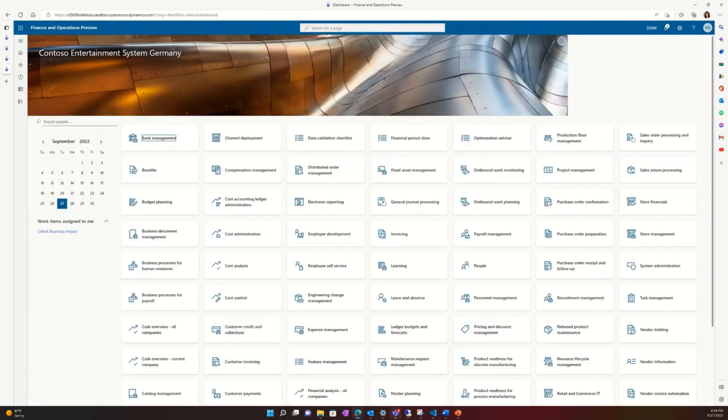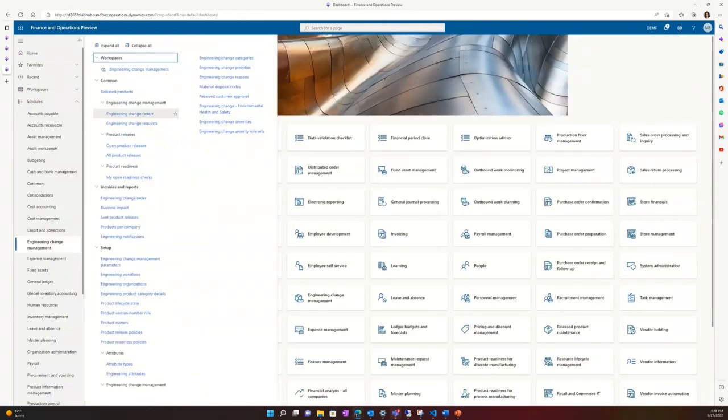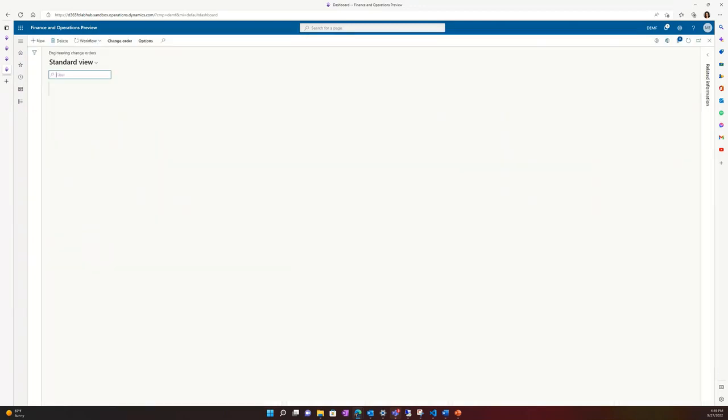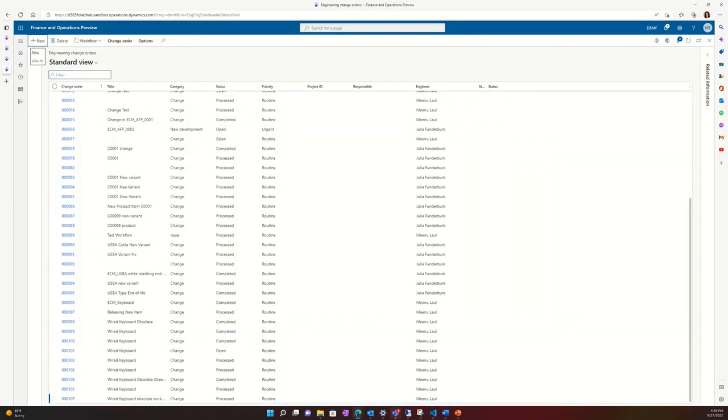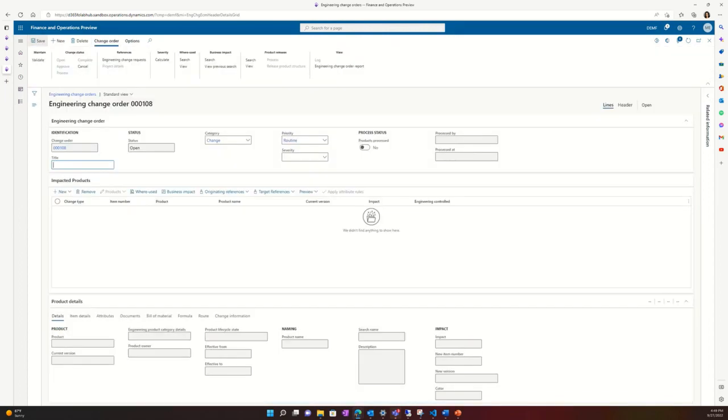Now, as decided, we're going to go through the change order. That way we have proper approvals in the process. So we'll go to engineering change order. From there, we'll create a new change order and give it a little descriptive title, that way it's easy to find. We'll say keyboard obsolete change order. Depending upon how you want to do it, but just as an example, we'll give a descriptive title.